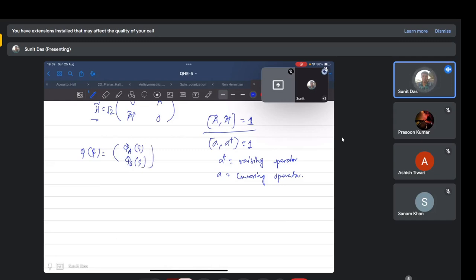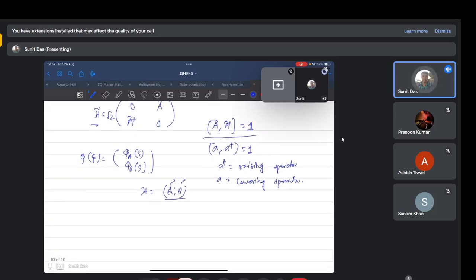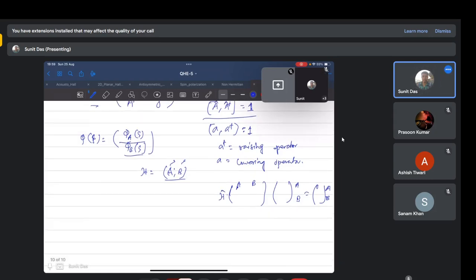Because we had a Hamiltonian in the basis of A and B sublattice. This is not to be confused with the a operator, but A sublattice and B sublattice. So this is written in A sublattice and this is written in B sublattice. So that's how there is consistency. If it is written in A sublattice, B sublattice, and this is also written in A sublattice, B sublattice, you will get consistent A and B, right? So these are the components of the wave function in the A sublattice and B sublattice.